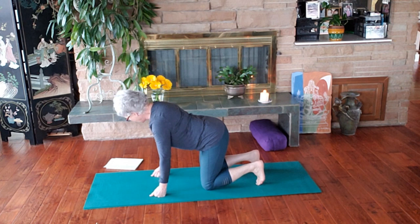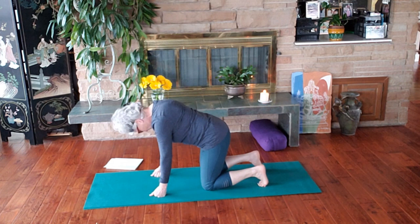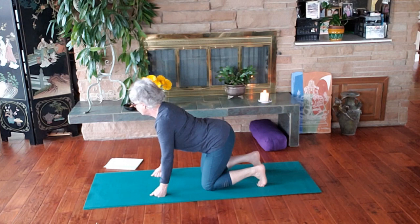In cat and cow, we arch the spine. On cat, we exhale, drop the head, draw in the belly, and then we inhale in cow, looking up. Exhale, cat. Inhale, cow. And let's do 10 of these.